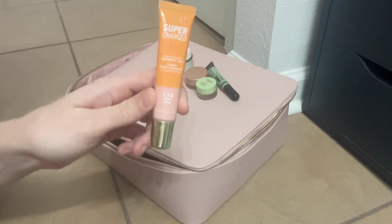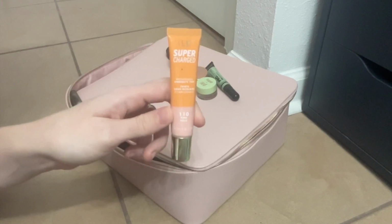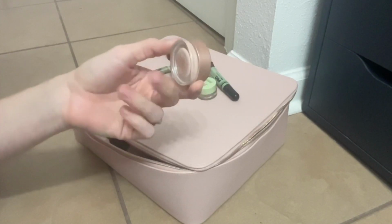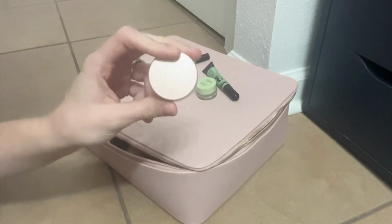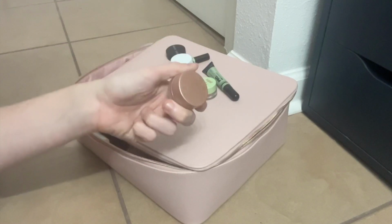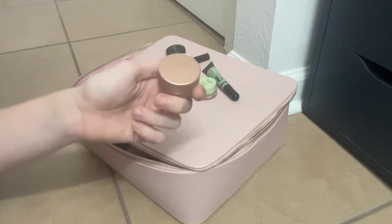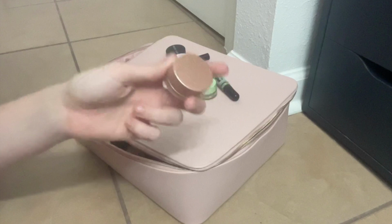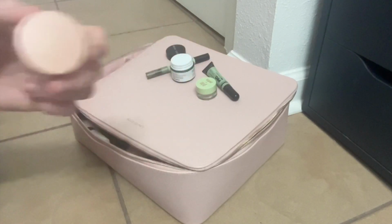This is one of the only color correctors I have that I can use by itself, even without concealer, and it still looks great. This is the other color corrector I can do that with. This is the Becca Brightening Under Eye Tint. Mine's in the shade Light to Medium. You can still get this even though Becca is gone now. Smashbox picked this one up. It is really nice. It's very emollient though, so it can be a little bit picky if you're trying to put another concealer on top of it. But especially by itself, this one is very beautiful and very hydrating.